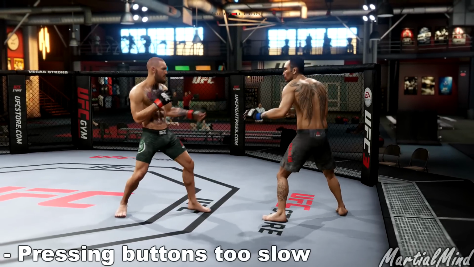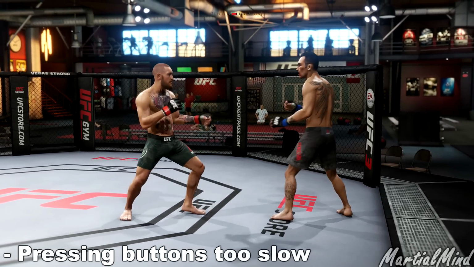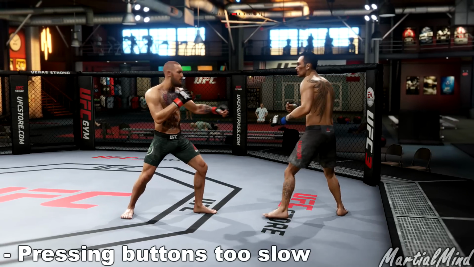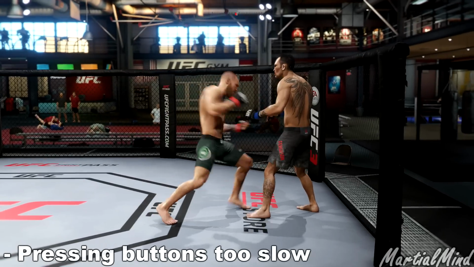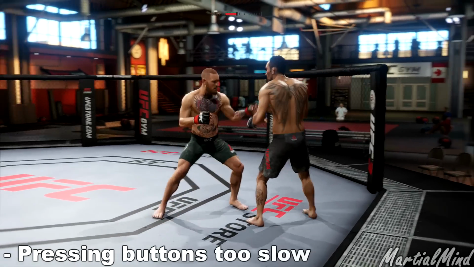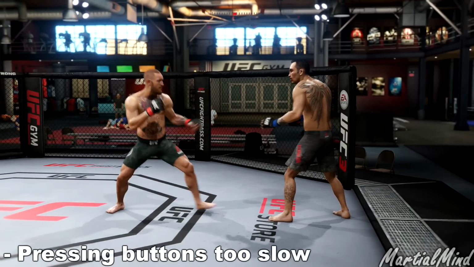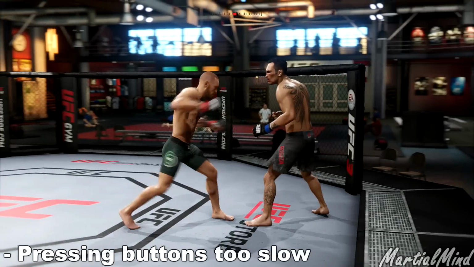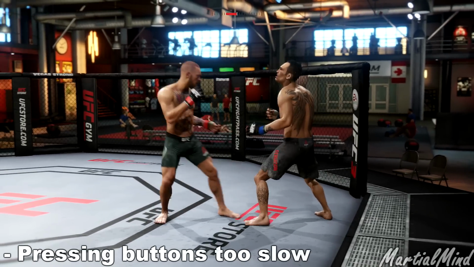Or I can kind of throw it slow if I input the combination slow. And when you input the combination slow, the strike comes out slower. So this is a slow version of the strike. Right there. That's slow. But if you do it fast, see that? That's a lot faster. As opposed to, see that? That's slower. As opposed to, bam.